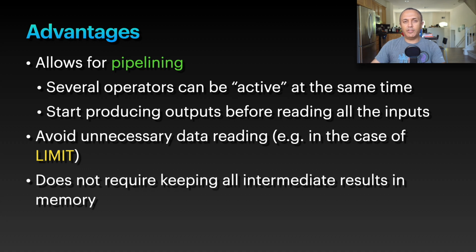Because each operation in that model needed to produce all its outputs, keep it in memory, or spill it to disk if needed, and then the next part would have to read all that, do all its work, and then produce its output and so on. In this case, we're producing just one row at a time, so we don't have to maintain all that data in memory. Of course, there are some cases where we might also have to spill to disk and so on, but that doesn't happen as often as in the materialization model.